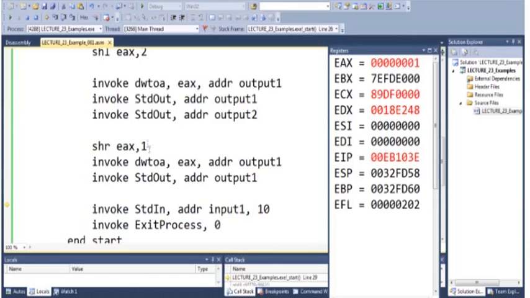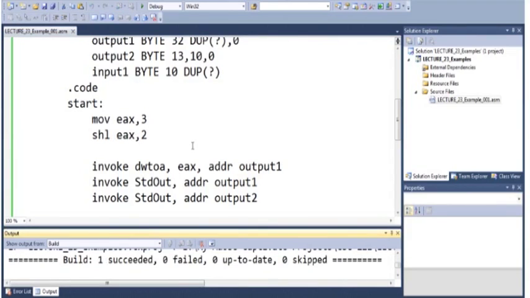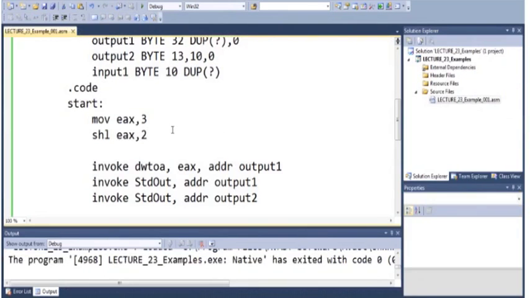You can change these values and you will see what the result is here. For example, if I want to move here 4, maybe 3 for example, and multiply by 4, it should be 12. 12 means C, okay, so it's good. So you can see here it is 12, we multiply by 4, and then again when we shift right, the result is 1. So this is wrong, it should not be 1, it should be 6 or something.